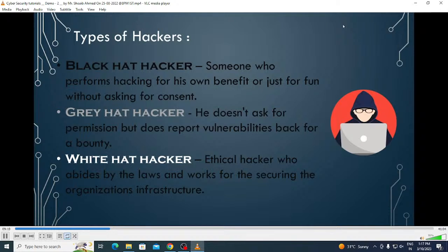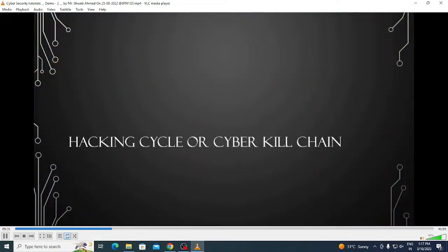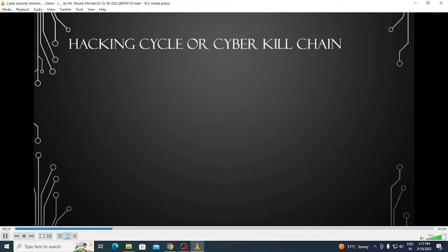Okay, now all these three types of hackers, whether we take black hat hackers, gray hat hackers, or white hat hackers, they perform hacking or ethical hacking in a certain number of steps. Okay, and they follow a procedure, a systematic procedure. That systematic procedure is known in simple terms as hacking cycle or cyber kill chain. Okay, various organizations categorize these steps into various numbers, but if I had to summarize it, there are 5 important steps in hacking cycle or cyber kill chain. Whether you take a black hat hacker or a white hat hacker or any kind of a hacker, he needs to follow the same procedures as well. Okay. Now let me list them out first, and then we'll discuss in detail about each of them, so you have a clear picture of what the whole course is about.